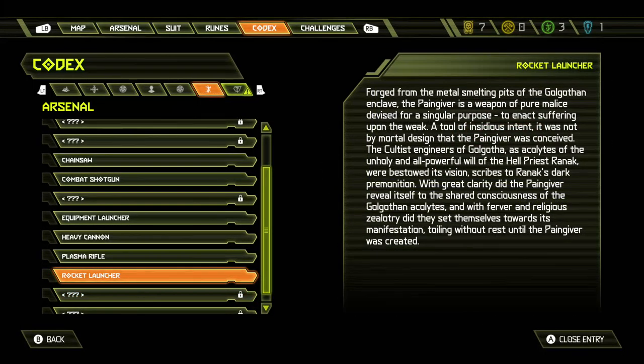Rocket launcher. Forged from the metal smelting pits of the Golgothan Enclave, the Pain Giver is a weapon of pure malice devised for a singular purpose, to enact suffering upon the weak. A tool of insidious intent, it was not by mortal design that the Paingiver was conceived. The cultist engineers of Golgotha, as acolytes of the unholy and all-powerful will of the Hell Priest Rannik, were bestowed his vision, scribes to Rannik's dark premonition. With great clarity did the Paingiver reveal itself to the shared consciousness of the Golgothian acolytes. And with fervor and religious zealotry did they set themselves toward this manifestation, toiling without rest until the Paingiver was created.